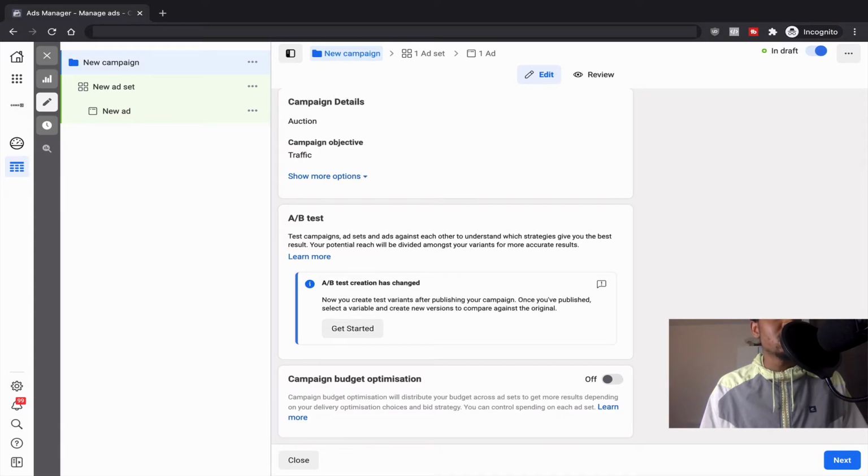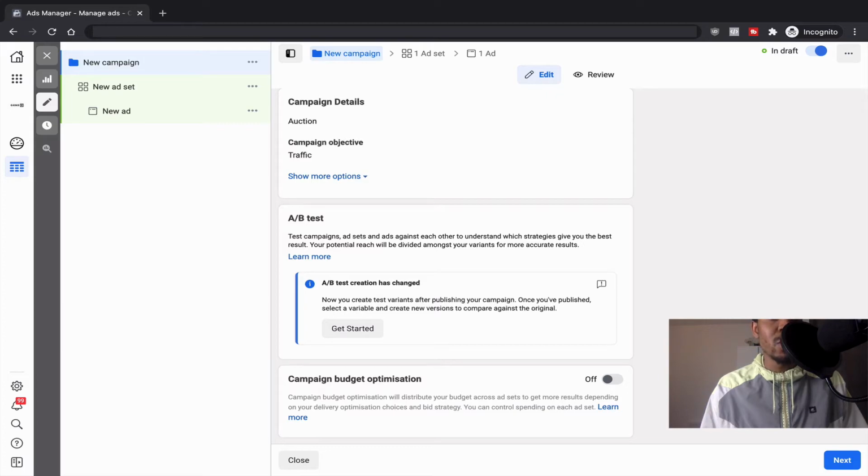So what happens is, before the campaign budget optimization, you would just put the amount you think is feasible against any of the ad sets that you're split testing, and that budget will get spent regardless. So if you're testing three campaigns at $2 a day, those campaigns are going to spend $6 a day regardless.